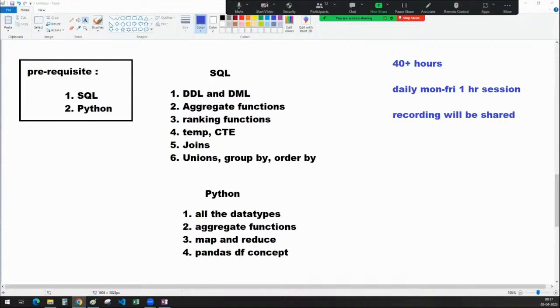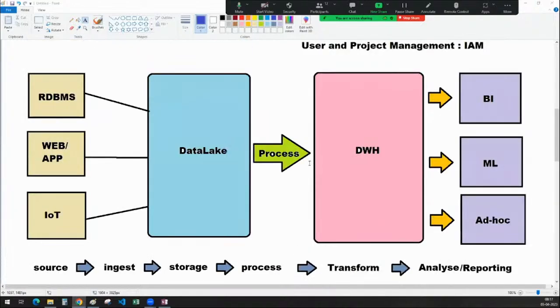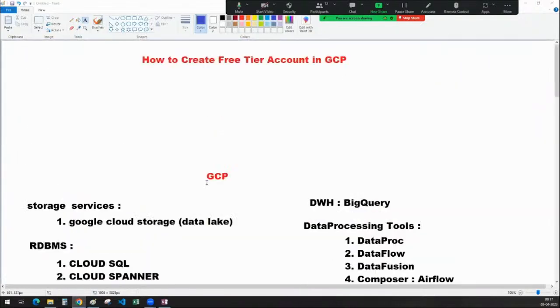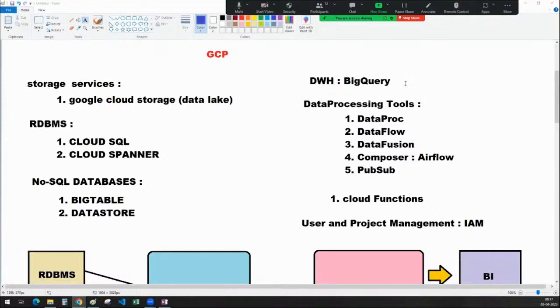One more thing I want you to understand: whenever I talk about a concept, let us just say data lake or BigQuery, for a data lake, I'll try to give you some assignments, guys. And whenever talking about BigQuery, I will try to give you 2 to 3 datasets for your assignment. Spare your time and focus on answering those questions. When you complete those assignments, you will gain a lot of knowledge using that particular solution.